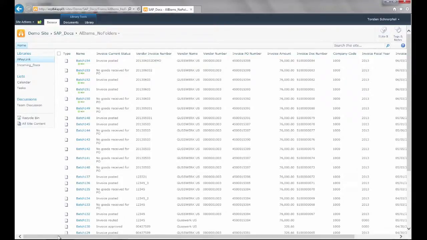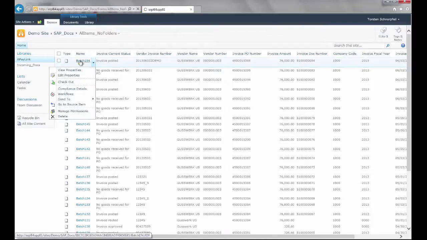In other words, you can not only retrieve the document in SharePoint, but you can also use all the invoice data from SAP to search and retrieve invoice documents on the SharePoint site. Needless to mention that you can now also use all the SharePoint collaboration features around those documents, which makes this an extremely powerful invoice management solution.